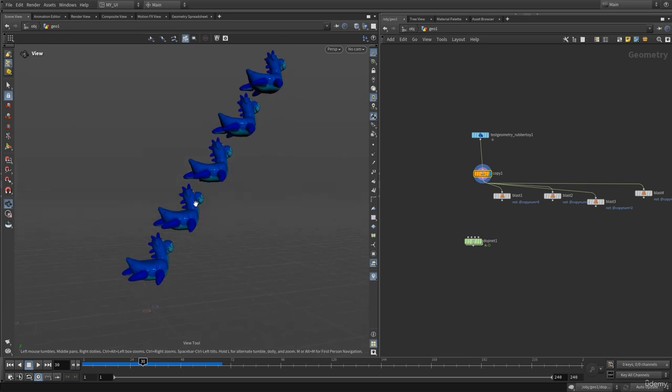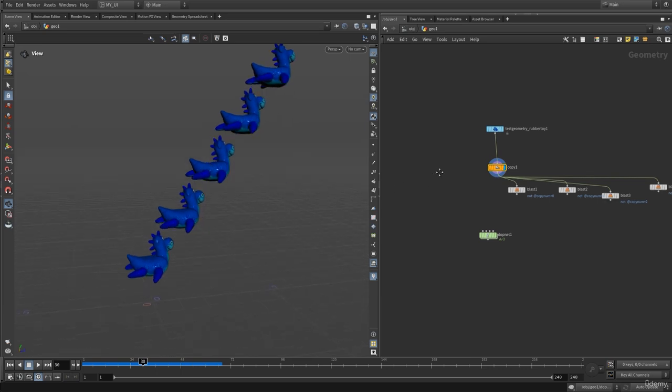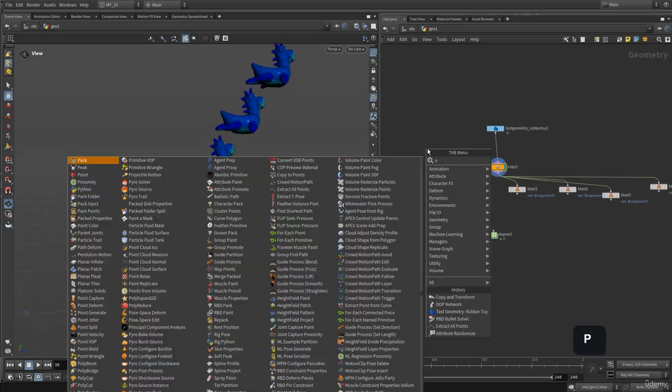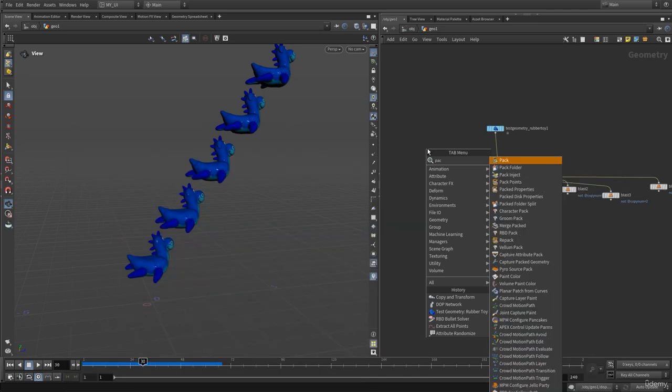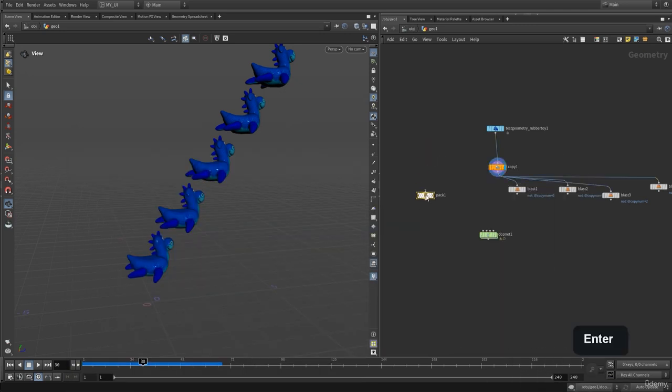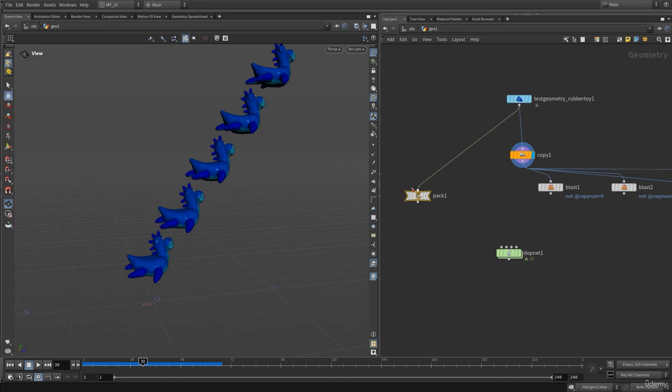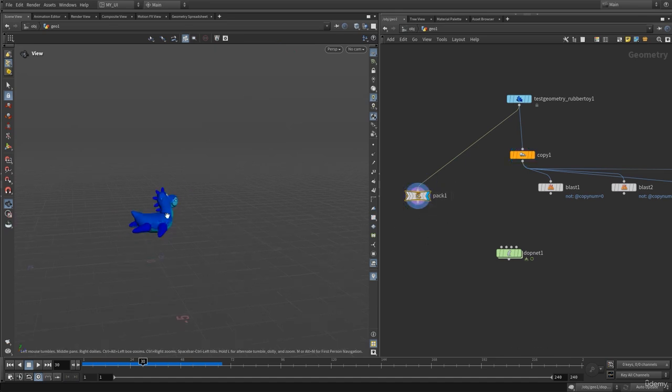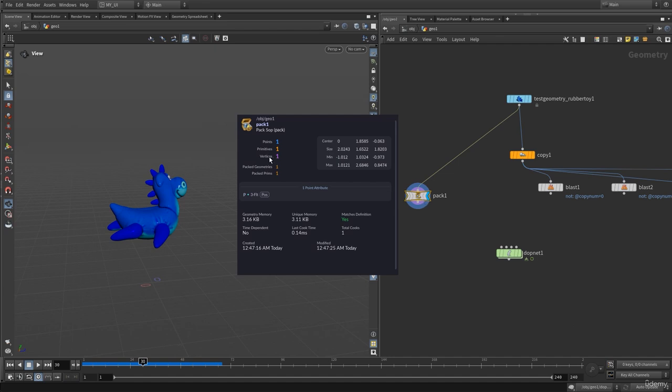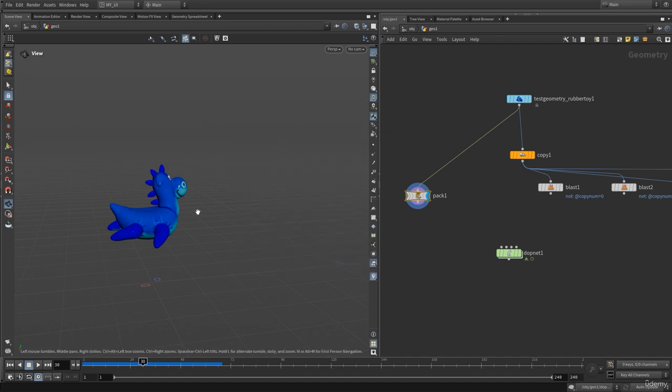And what we can do, we can pack our geometry into a single point. So in here, I can do this by adding a pack node. Let's add this in here. Let's connect this, and as you know that pack node will pack our geometry into a single point. If I were to middle mouse button, as you can see, we are working with 1 point only, and Houdini is drawing our geometry. Houdini knows how to draw the actual geometry, but the geometry itself is not there. We only have 1 point.